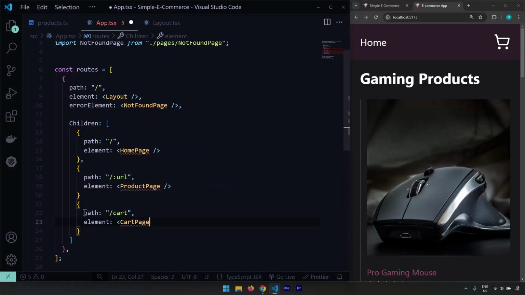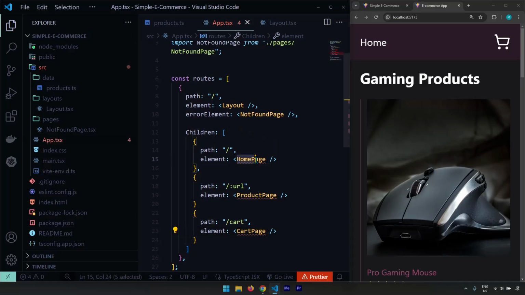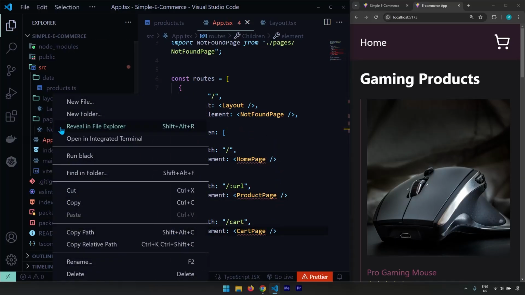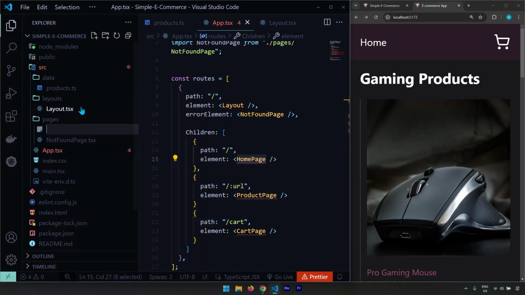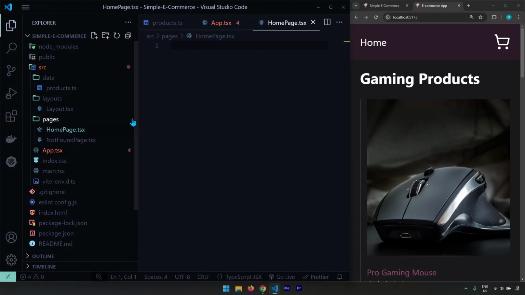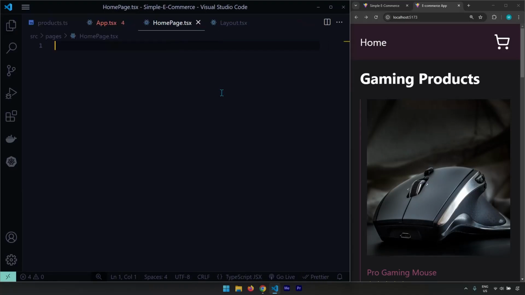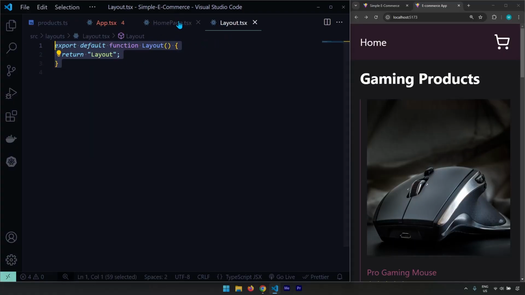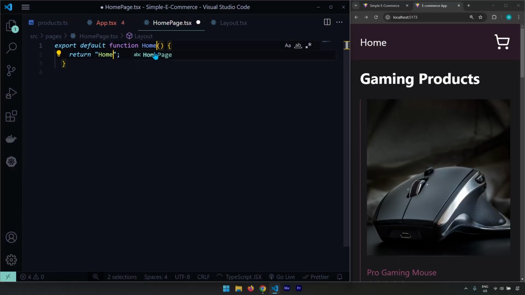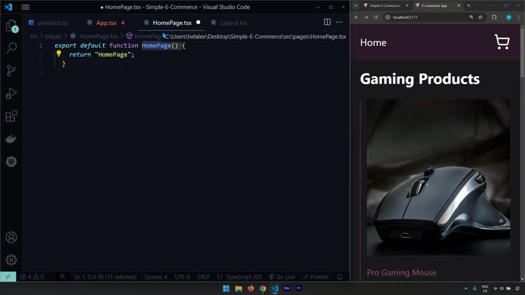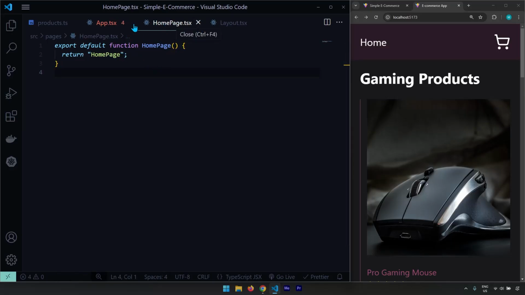When the user goes to that page, what should the user see? The user should see this component. And what are these components? Let's create them. You can see it says page, page, page. So let's go to the pages. What I could do is I could just copy their name, put it right here, .tsx, and let's just copy this from here, put it right here, and then we're going to change this with home page. It is convention to name the function, the name of the component, the same as the name of your file. That's a convention. That's good if you do it that way.